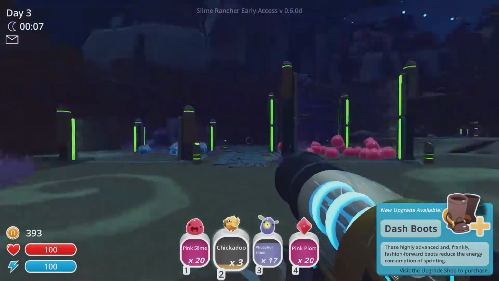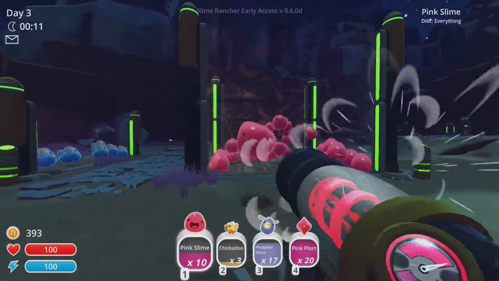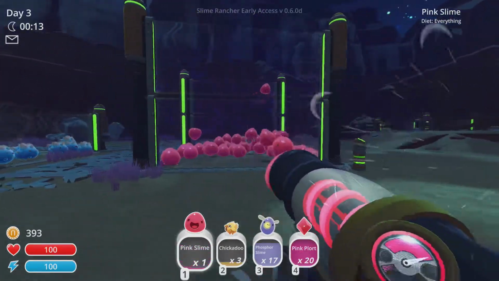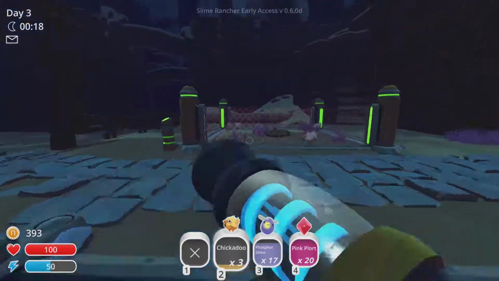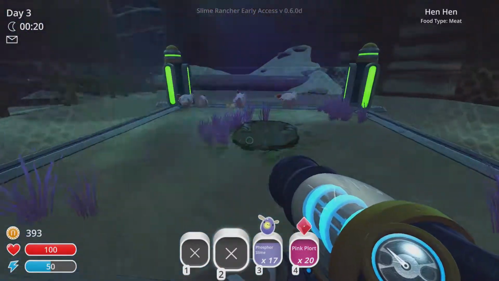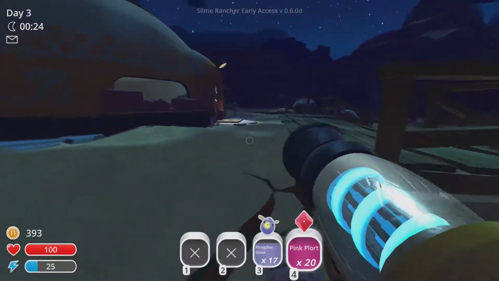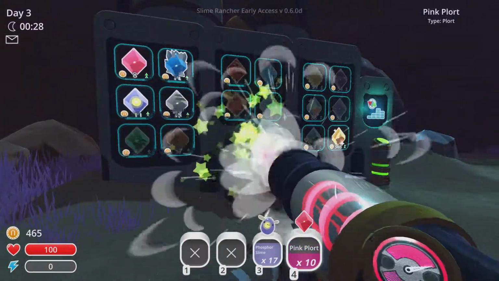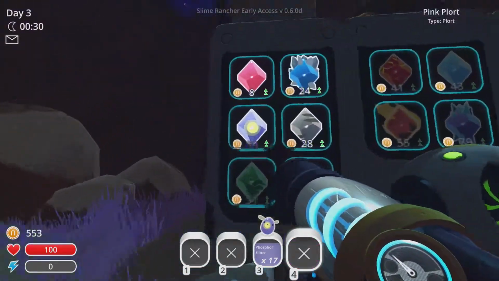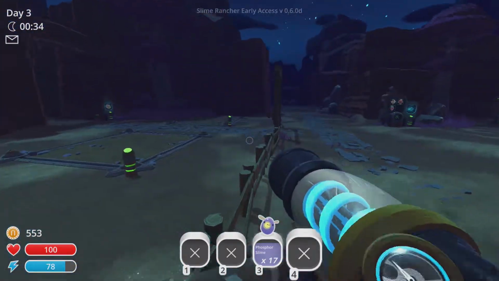Okay, right, all our slimes are fine. Let's sling these in here. Got a lot of slimes now, mate. Right. Put the chickadoos in here. Oh, we have hen hens. Yay. Let's put the plorts in here. Oh, damn. Look how much the phosphor plorts are worth. Right, now, I do actually know what to do with these.